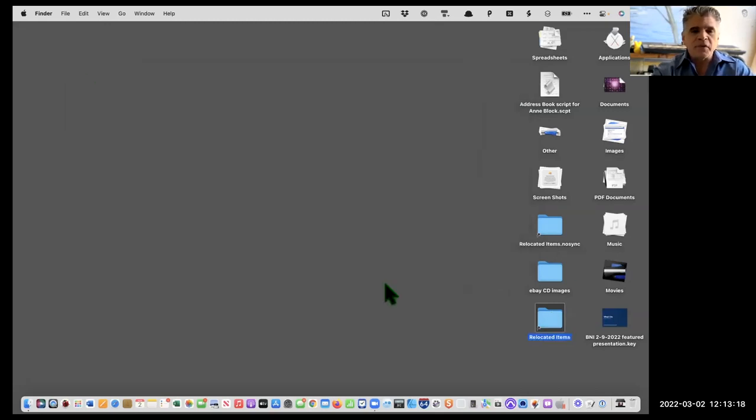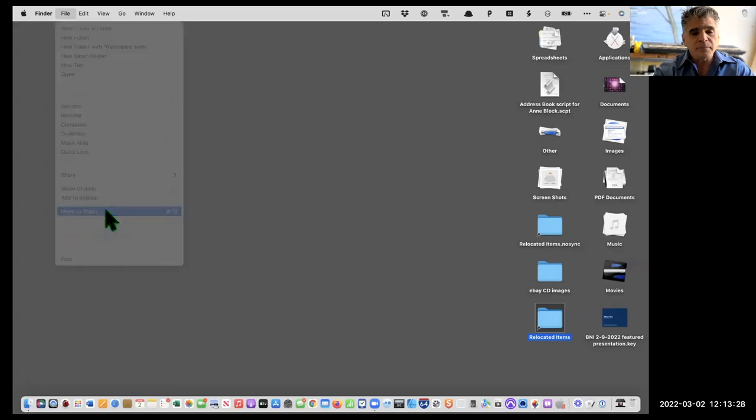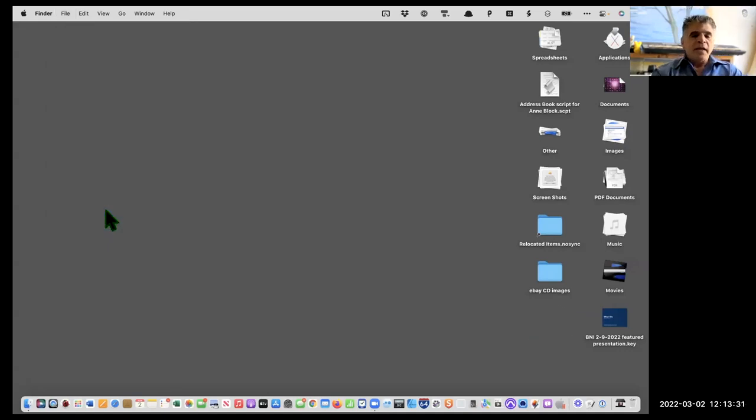So there's of course a variety of ways to throw it away. One way to do it is to click on it and to go up here and say move to trash. That'll work. Poof, gone. But remember, I only threw away the alias. So really, I've thrown it away to get the clutter off my desktop, because we already know I have too many things there, right? Now I've made a big difference. I've thrown out one thing, but the other pieces are still there in case I actually did need them. Okay, good. That's a great question.